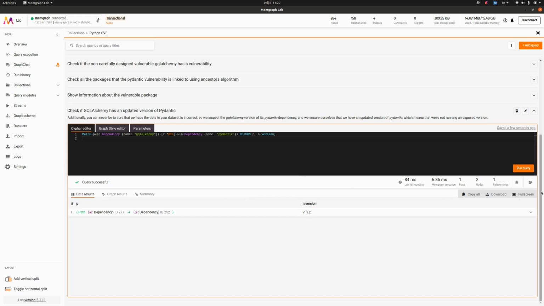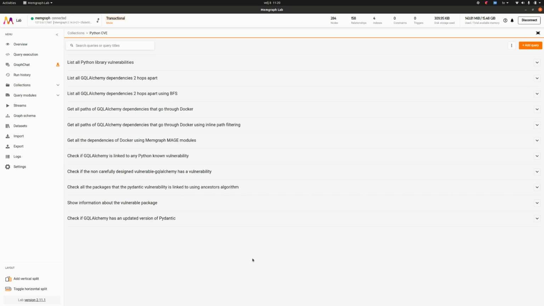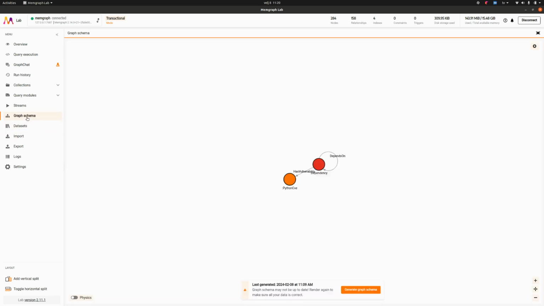So yeah, basically this was the Memgraph intro into cybersecurity with Python dependencies. As we have seen, we can analyze our dependencies. We can see what's vulnerable, what's not. If we have a meaningful graph, we can see what versions are affected, so we can update our versions. We can, I don't know, do impact analysis. If something is vulnerable and our dataset is updated, let's see. Okay, you need to update this package, and basically that's it.